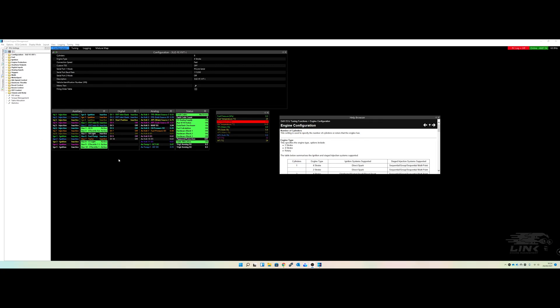Hello everybody. What we're going to be doing is setting our base timing. I'll go through exactly how to set the base timing — there's a little bit to do on the computer, then we're going to switch over to a GoPro where we'll have the engine and actually do the timing so you can physically see exactly what we're doing. We did have a whole engine setup video so if you want to refer back to that, please do.